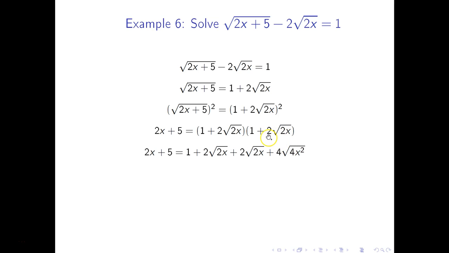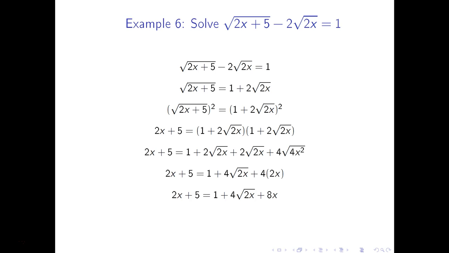And notice the last one, which is 2 times 2 is 4. And square root of 2x and square root of 2x is here. So it's 4x squared. So again, I have 2x. I can combine these middle terms into 4 square root of 2x. And this is actually 4 times 2x because the square root of 4 is 2 and square root of x squared is x. Again, we're going to be able to actually do some assumptions here, but we'll talk about that later.